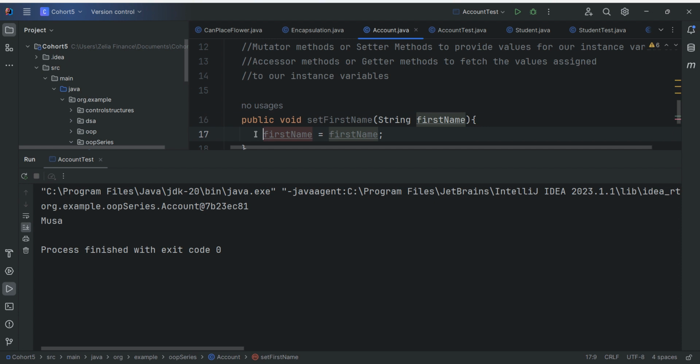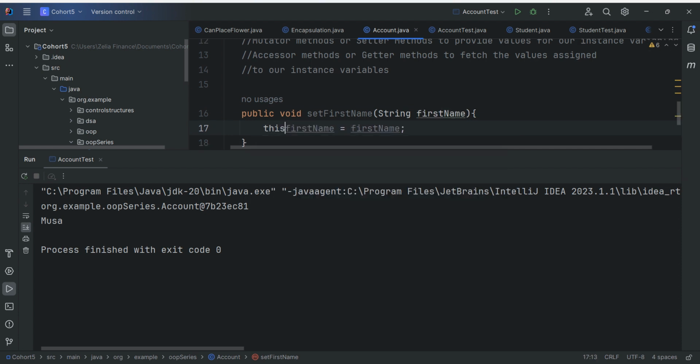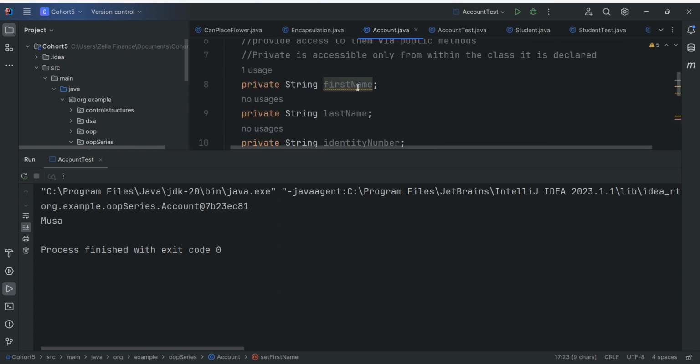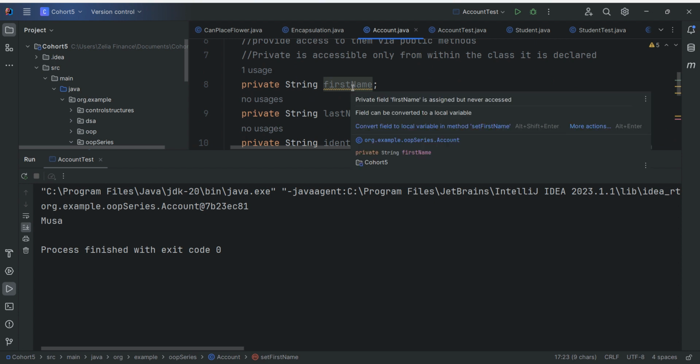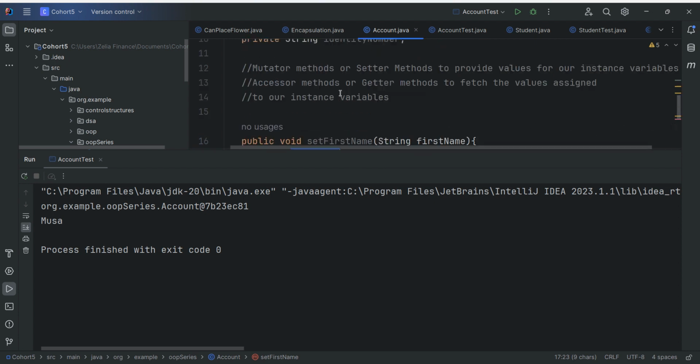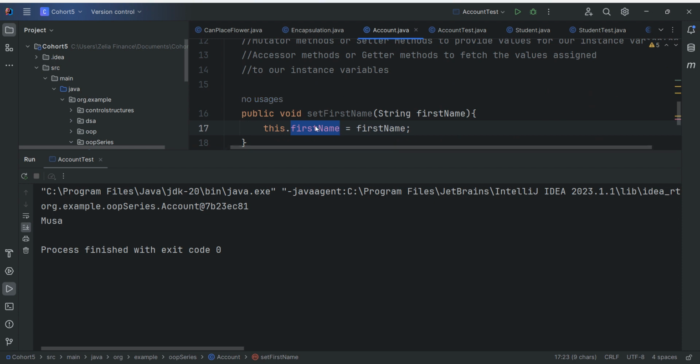We differentiate between them by doing what? This keyword. This here is saying that this first name is the one that is declared inside this class. Do we understand now? So what we are saying is that whatever value is provided by the caller of this method, set it to the instance variable of this class.